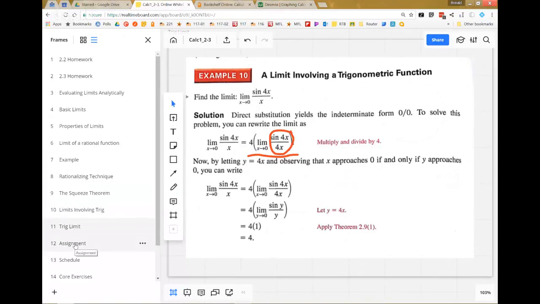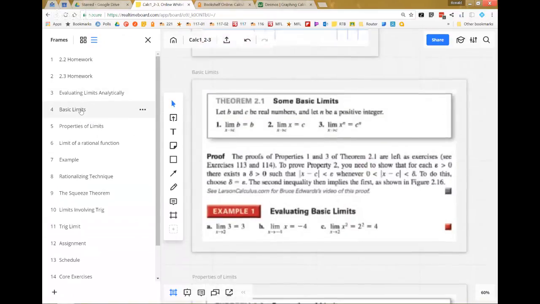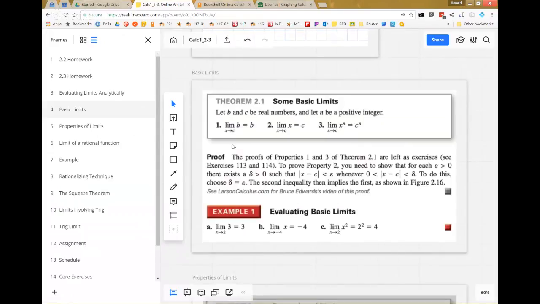So let me just review a little bit what we went through here. First we learned these basic guys, and you're going to see those in the assignment somehow. When x approaches c, what's the limit of some other number? Well, x doesn't even affect it. The limit as x approaches c of x, you can just substitute, plug in a c for x. And what's the limit of x to the n as x approaches c? You can substitute c to the n. So these are pretty basic, not very hard to remember.